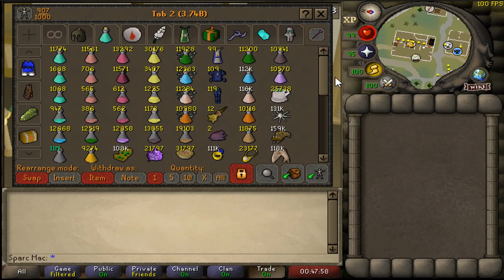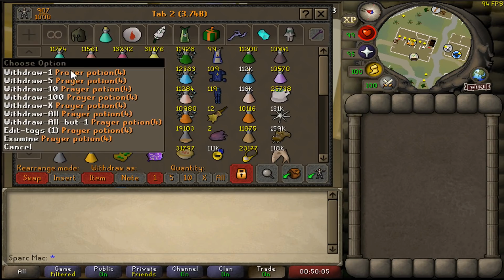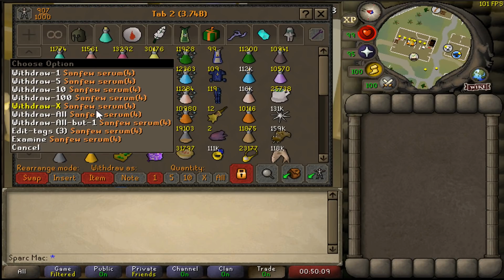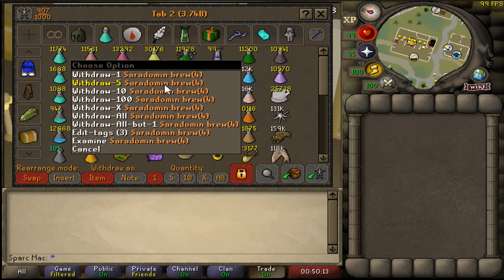Wow. You know, I love the pots tab. I can look at this all day long. Do I have too many pots? I would like to think I don't. You know, you can never have too many pots. Stock levels looking pretty good. 11k prayer pots. Those are the go-to for Nightmare Zone. 11k Saradomin brews. 13 restores, super restores.